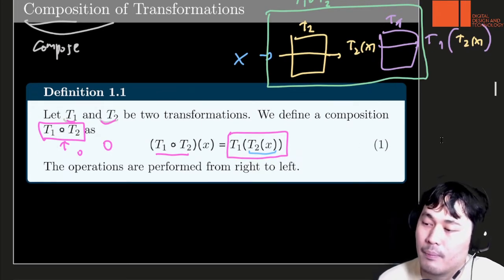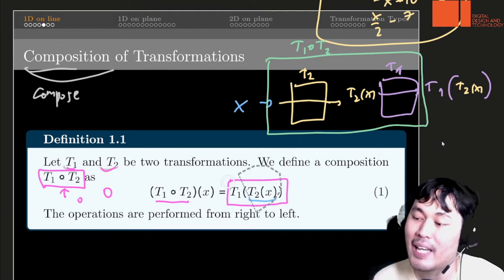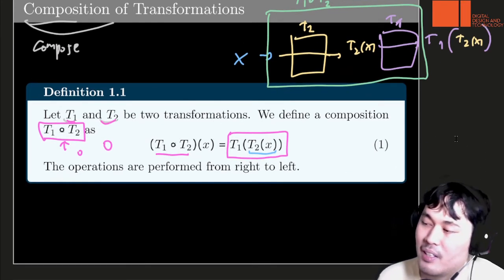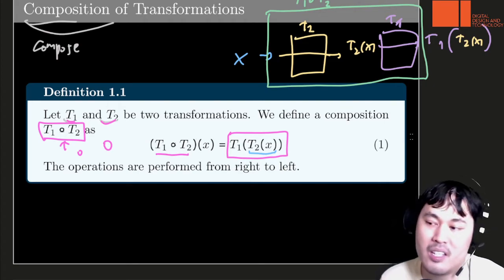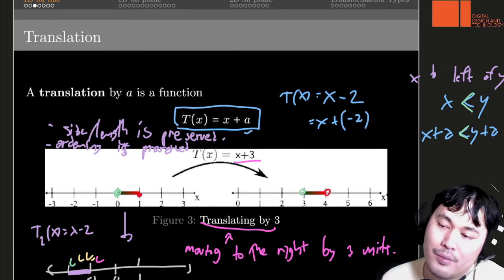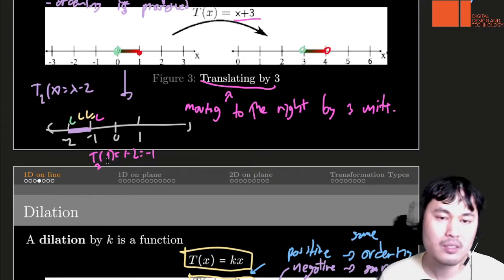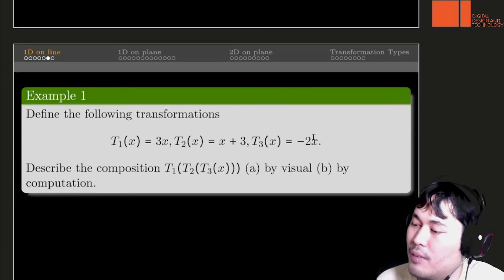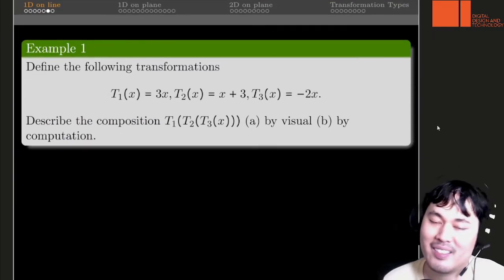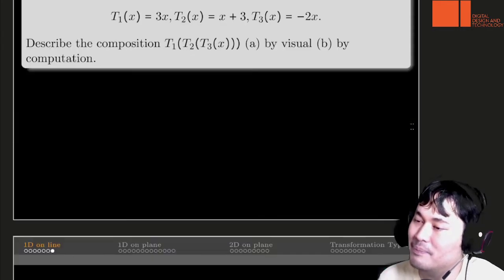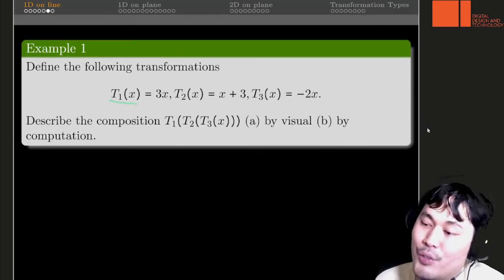That's a transformation. And once you compute that, you're going to get a new transformation that may or may not be one of the basic ones. They may change. You might get a new dilation. You may get a new translation. You may get a new reflection, or maybe something else. For instance, maybe I should not do this first. I should start from 2. But the exercise is for 2 functions. So let's see. Yeah, there are 3 transformations.